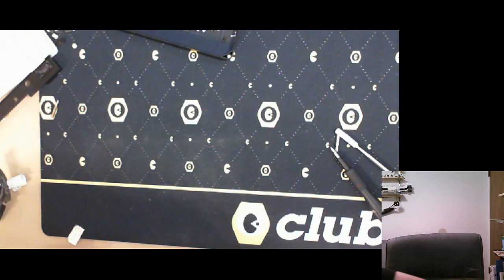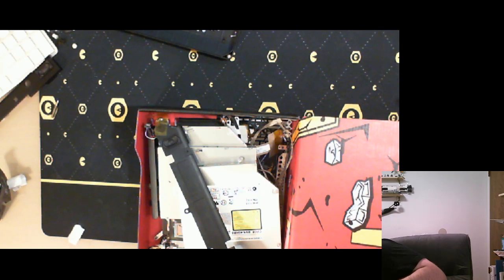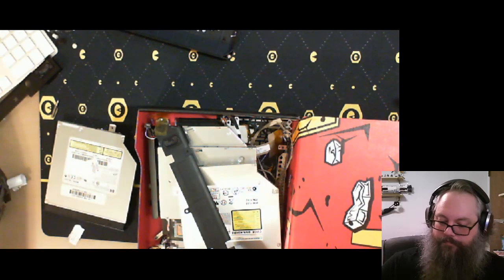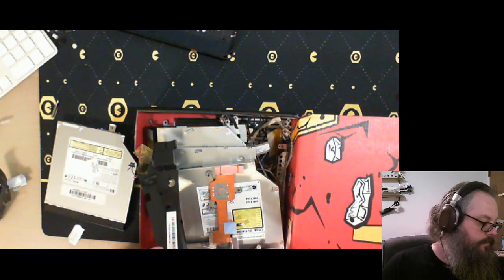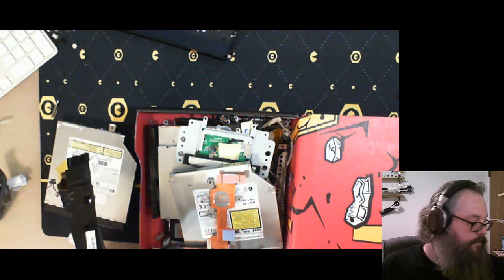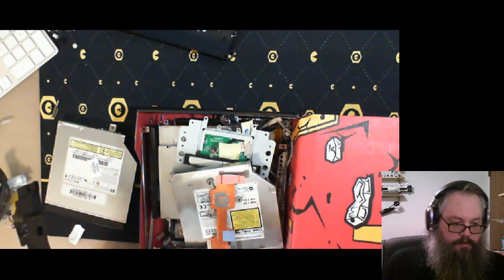And, oh, what do we get out of this? Optical drive, come here. There we go. Need to still get that off there, but so. Dropping everything, making noise. Speaker. Heat sink. Touchpad. Webcam. Hinges. Microphones.